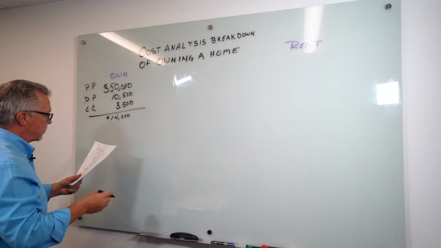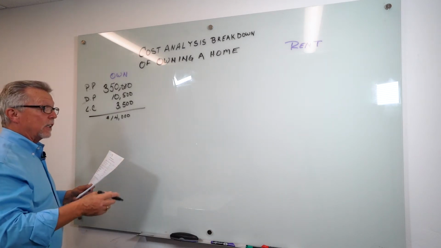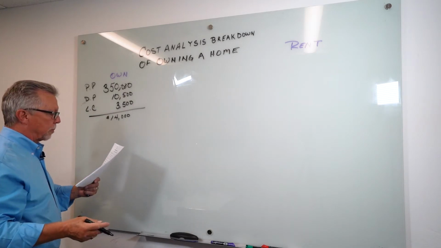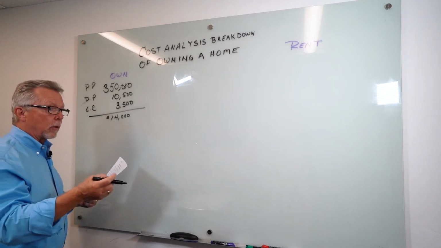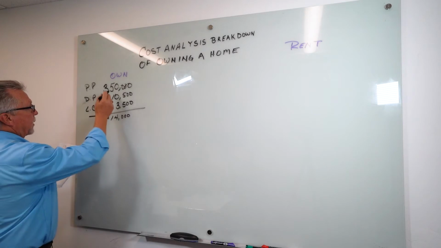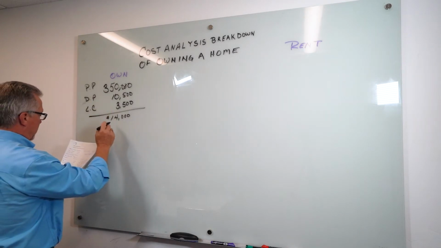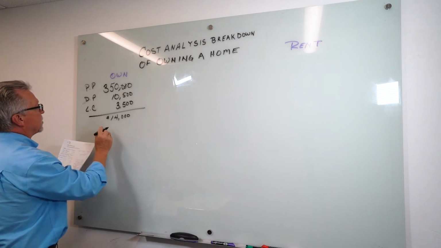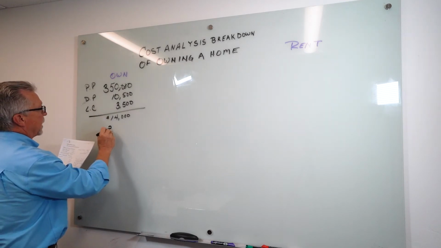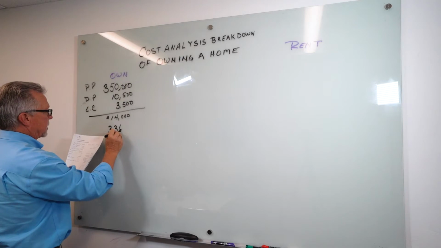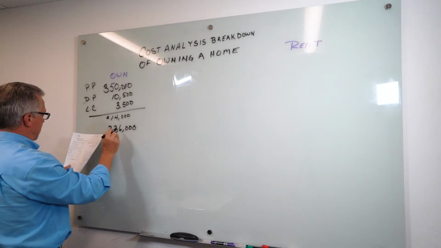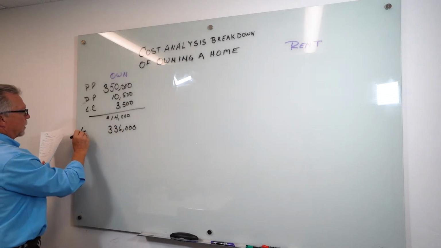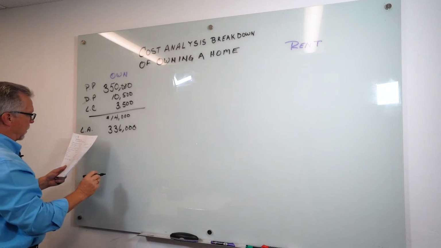Now we're coming back to the amount of money you're going to need when you buy the property, and that's going to be the amount of money you're going to borrow from the lender. So in a $350,000 purchase and you've got $14,000 of money you're coming in, you're going to need to borrow about $336,000. So that's going to be what we call the loan amount, or LA, okay, the loan amount.